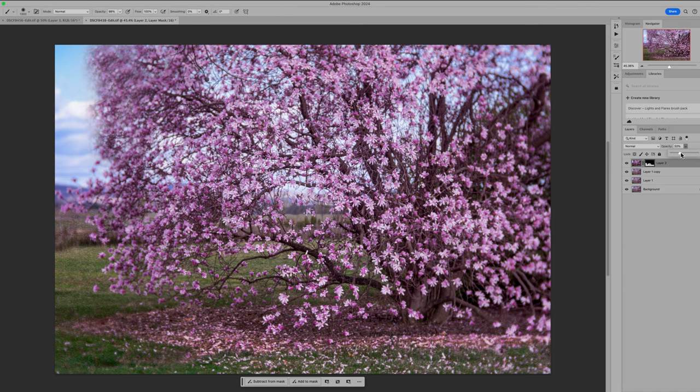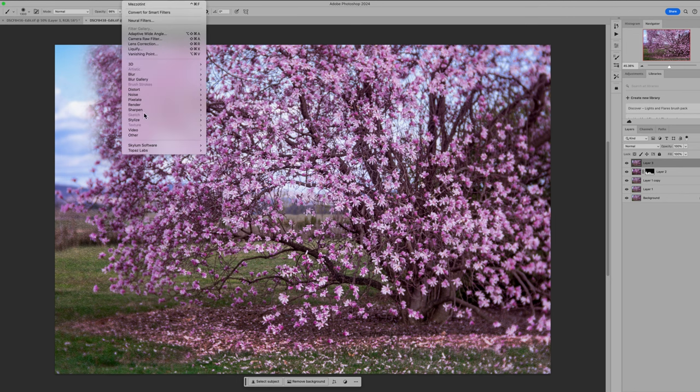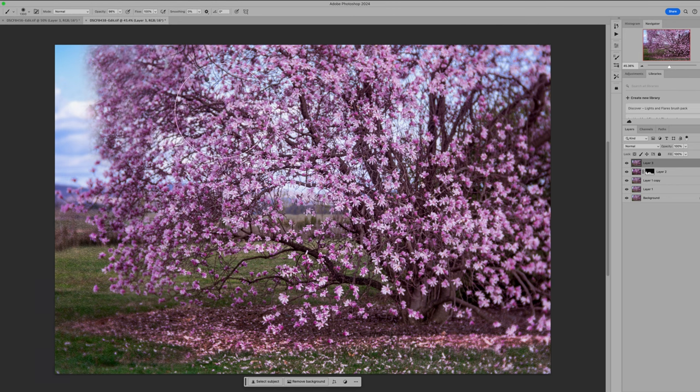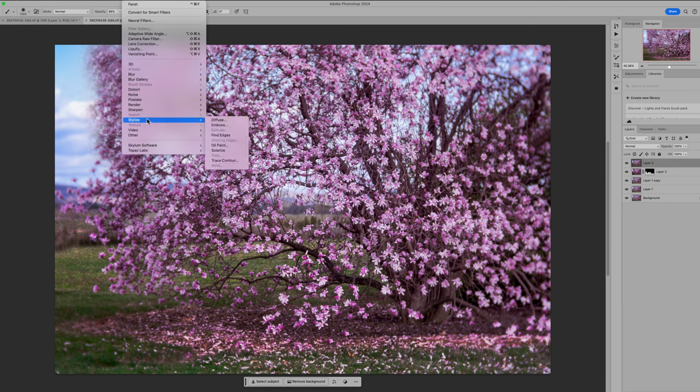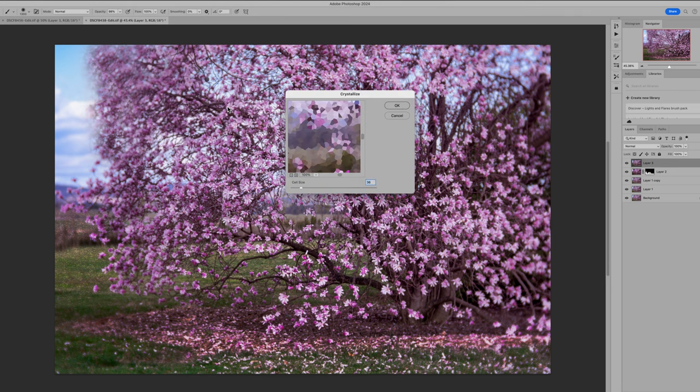So now let's do another stamped layer, Command Option Shift and the letter E. And now let's try some other things. Let's go back to filter, pixelate, and let's try the facet. And it didn't give us an option for that one. So let's go back to filter, pixelate, and let's try crystallize. All right, so here's crystallize. Now crystallize is a fun one. It's going to give you those circular elements, and I really like that and think that could work really nice for this tree. So let's keep it relatively low and click OK.